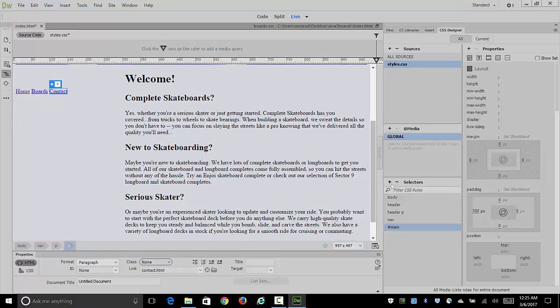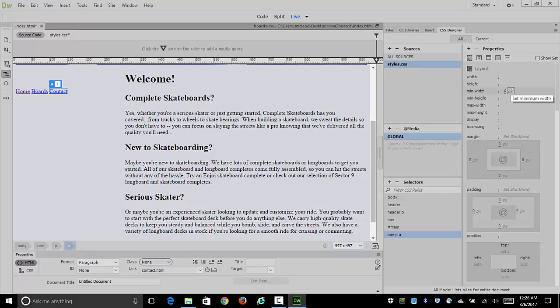And we're ready to click a plus sign for our selector, and it gives us nav p a as the selector, and that one's okay. There's no body that we need to worry about in front of it, and we're basically styling any links that are inside of a paragraph that are inside the nav, and that'll work for all three of our links, and it will differentiate from other links that could be in the main area, which won't be affected. So I'm going to hit enter, and that gives us any number of properties that we might want to play with here for these links.